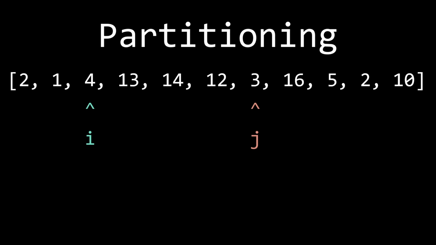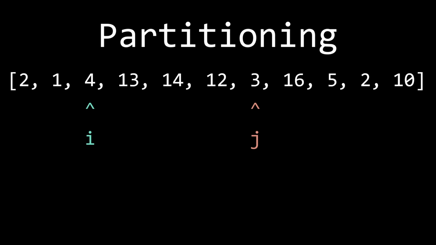And the first group, once again, is all the elements that are less than the pivot. And the second group is all the elements that are greater than or equal to the pivot. And we always want this index I right here. You might be wondering, why do we have this index I here? Essentially, this index I is going to point to the rightmost element that is less than our pivot. That's the last index of our first group.